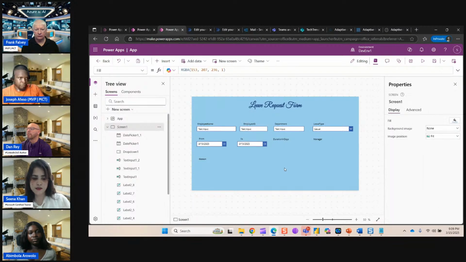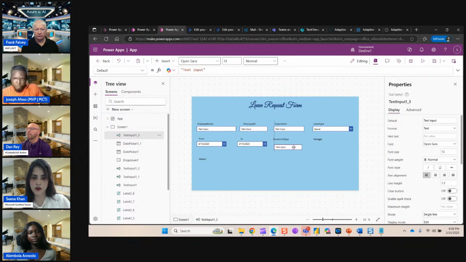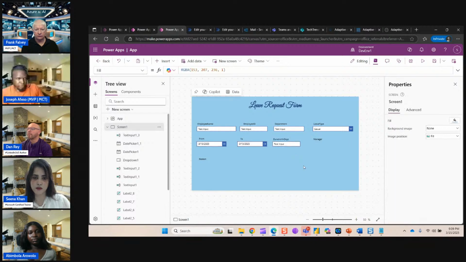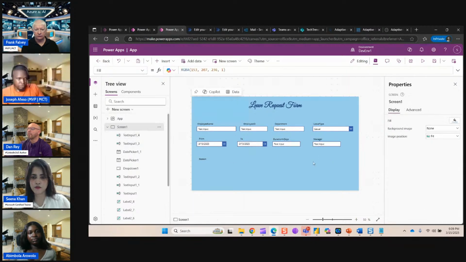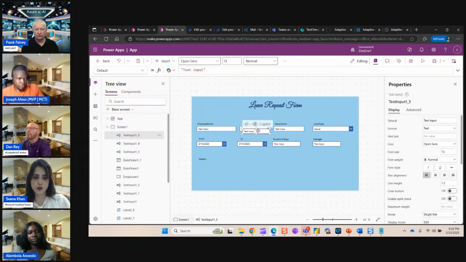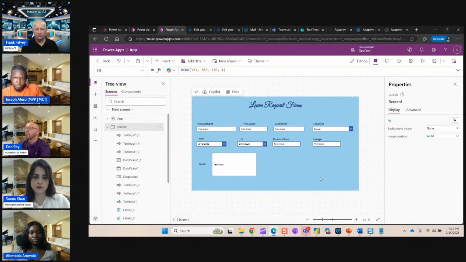Duration in days, and also for manager. Then one for the reason, just making it a multi-line text column. Okay, so my controls are ready.